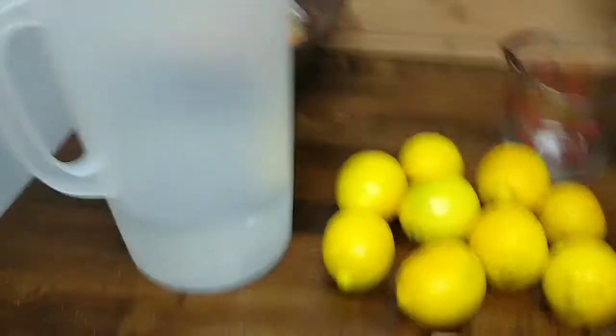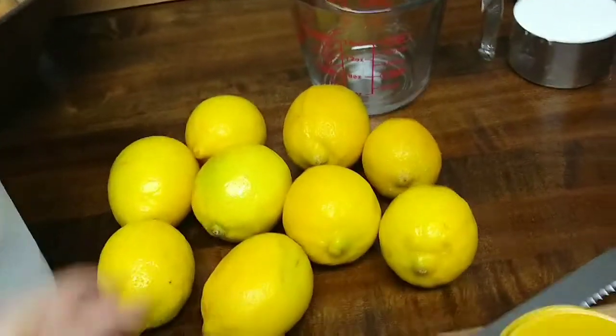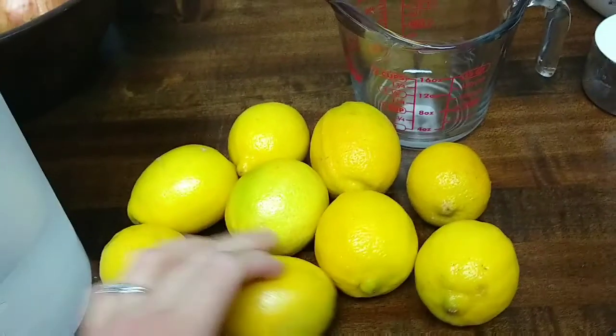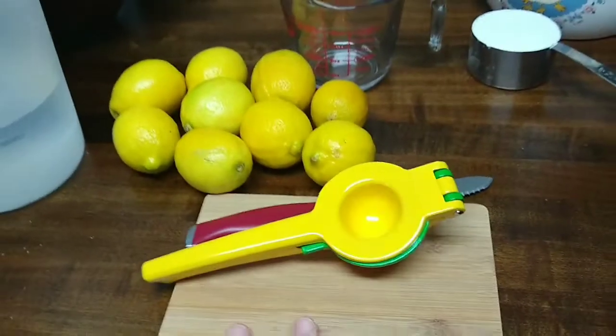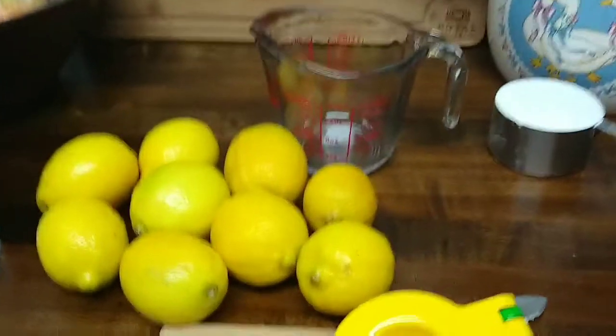So for my last recipe, it's the copycat Chick-fil-A lemonade. You are going to need 5 cups of cold water, 1 3/4 cup of fresh squeezed lemon juice. You can also use that real lemon concentrate if you'd like to, but 1 3/4 cup of that, and a cup of sugar. So now I'm going to get these sliced up and ready to be squeezed.